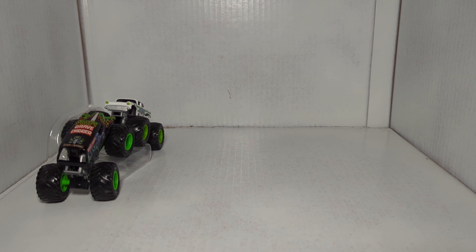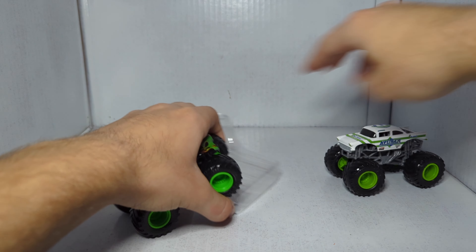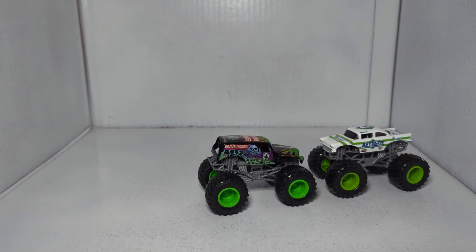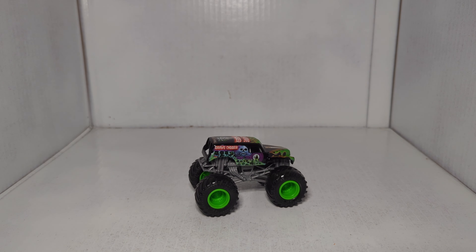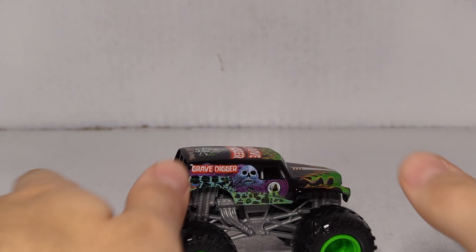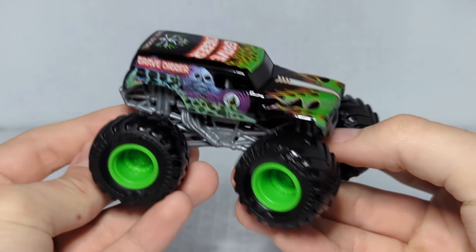He did it for that year and I don't think he's brought it back recently, but I kind of like it — I think it looks cool. After seeing the World Finals paint scheme that happened this year it looks a bit similar but not really. We always do the left one first then the right one, so we're going to look at Grave Digger first then Avenger. Also, I've actually got a Hot Wheels set of doubles packs I'm going to be looking at in the near future, so get excited for that.